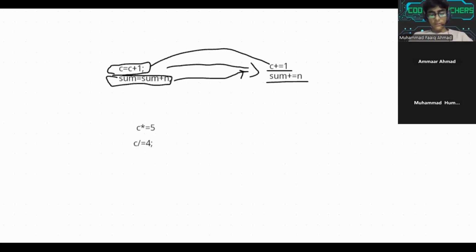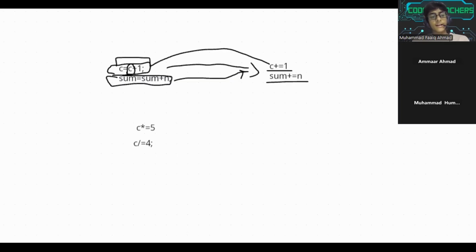So now what about the other candidate? He got it, or I'll explain. See, this is nothing new. It is just like we used to write c is equal to c plus 1. In the same manner, we are just omitting this other c because we are using the same variable, so we're just writing c plus equals 1, which specifies that the value of c is equal to c plus 1.